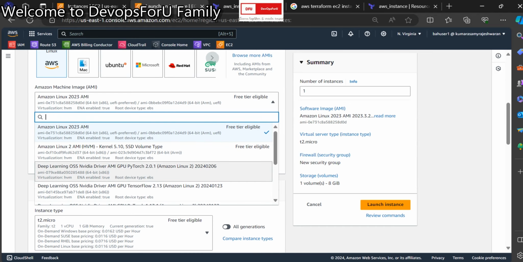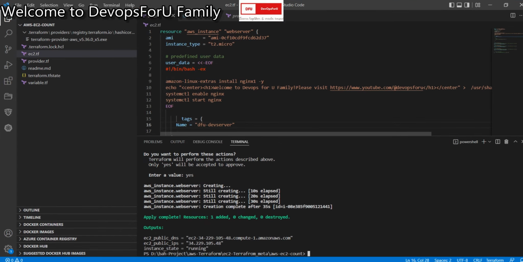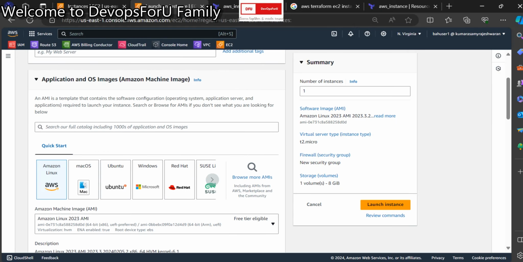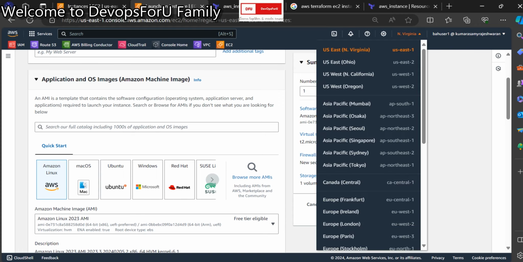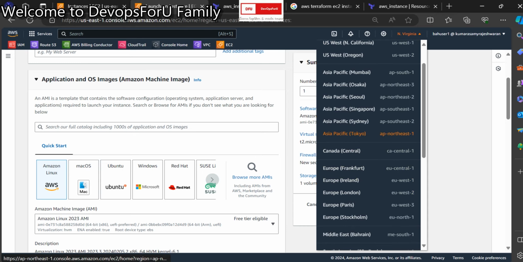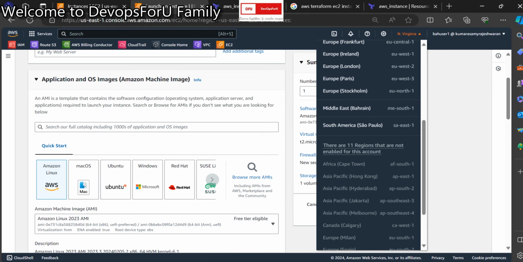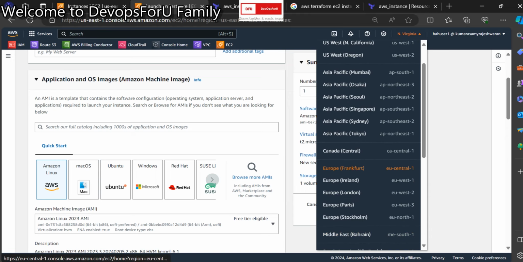And if I want to match this one, Linux 2 AMI, right? So this is ending with 62D37. And if I go here, yeah, 62D37, this is the one I grabbed. And this AMI ID will change based on the region. Okay, I'm in North Virginia, that is US East 1. It may change if I choose a region like Pacific, Tokyo, or maybe India. This AMI ID will change based on that region.